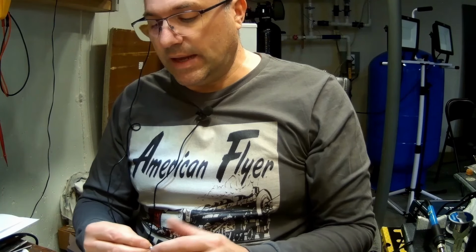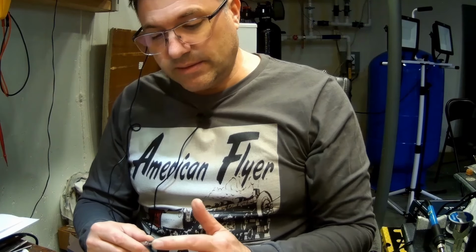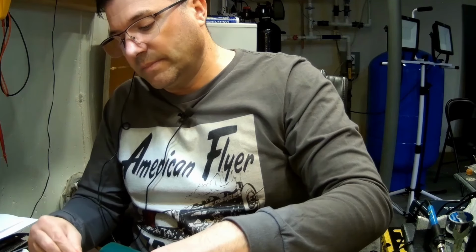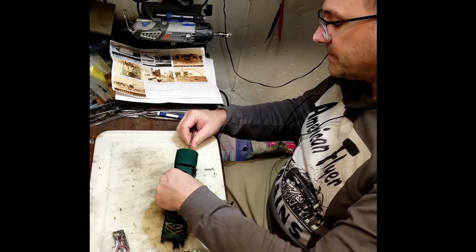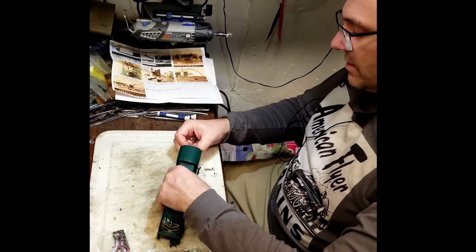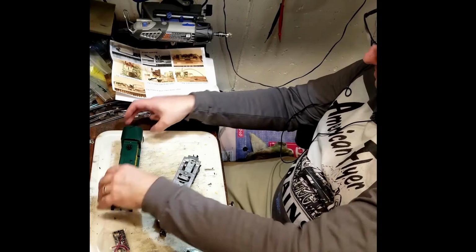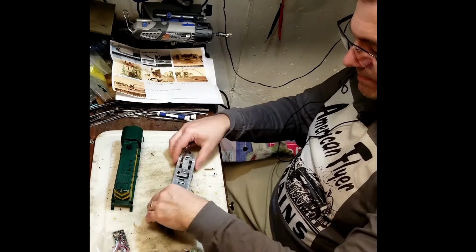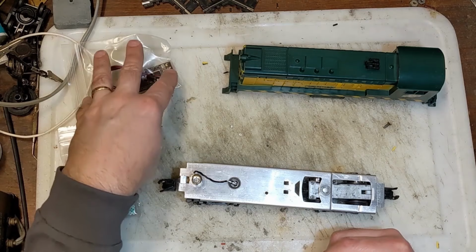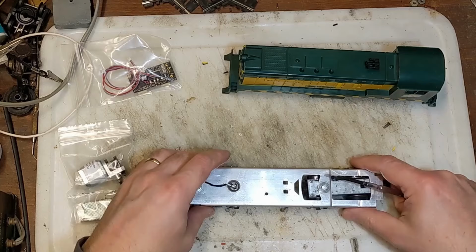So the first step was to add these Get-A-Grip tires. And now the second step is I purchased a second Baldwin sans motor and reverse unit, because I wanted to try a different kind of modification. Here is SNS Train's Baldwin mod kit.